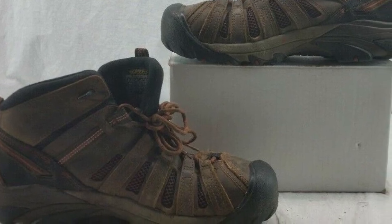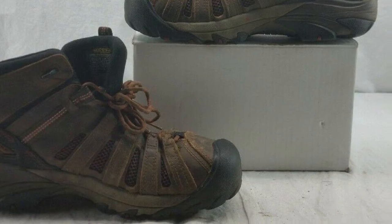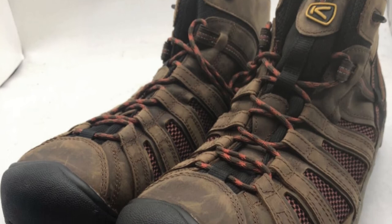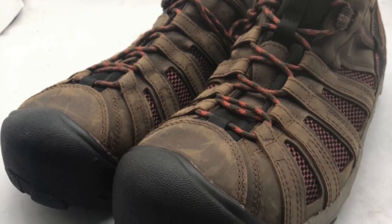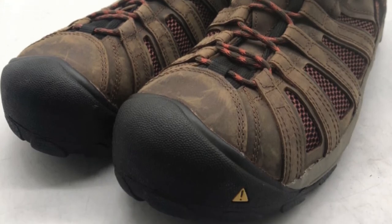The shoe is available in different sizes ranging from 7 to 15. While this review focuses on the men's model, it is also available for women. The manufacturer also offers customers the option to choose from three different colors. The VentTEK shaft combines with the leather to ensure that your feet are kept ventilated, so at no point do you have to deal with sweaty feet.